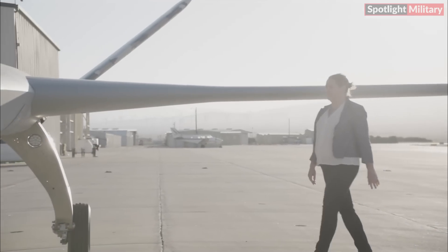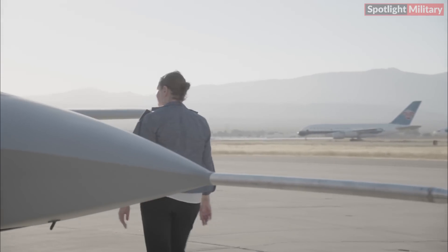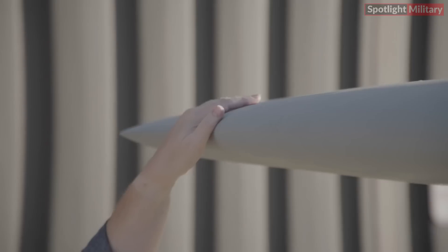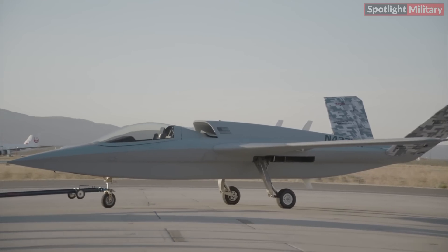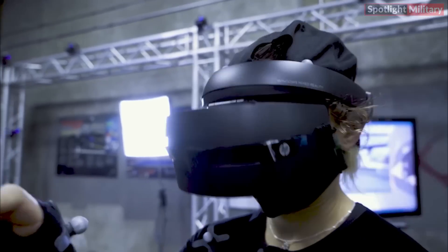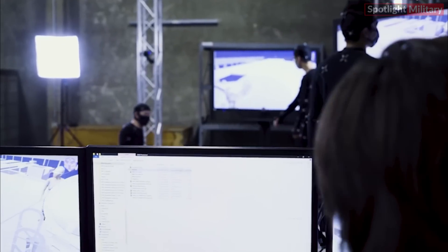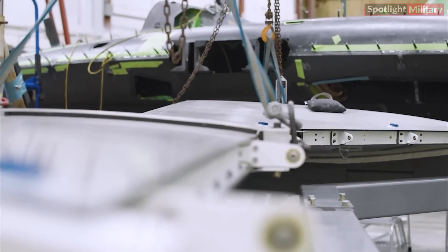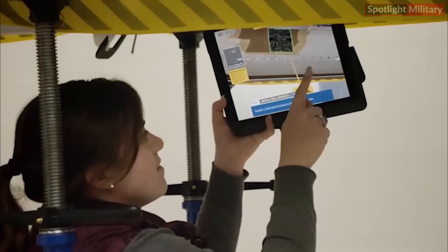Development of the Vanguard began within a fully connected digital ecosystem, with Northrop Grumman, customers, and suppliers collaborating to design, analyze, build, and test the wings before the aircraft's first flight on August 29th. The Digital Pathfinder project demonstrated how this digital engineering ecosystem reduces rework, accelerates schedules, and cuts costs, offering significant advantages for future aircraft programs.